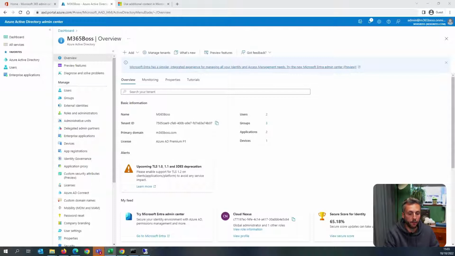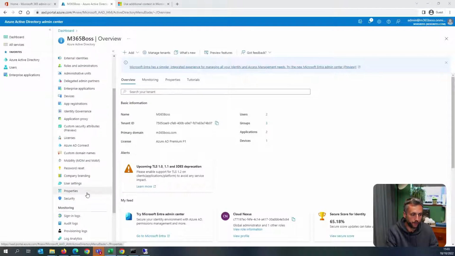So we are going to now look at our base security. So we're going to just recap on what security defaults are and how we can effectively enhance security defaults by turning it off and using conditional access. So with security defaults, it's there and it's a mechanism to help protect your tenant. By default, if you're running Azure AD free, we can turn that on within here, within our properties.